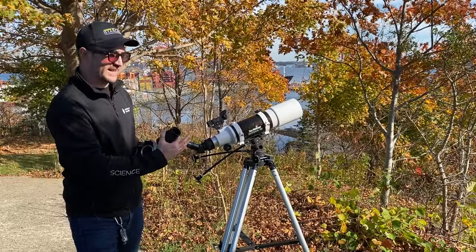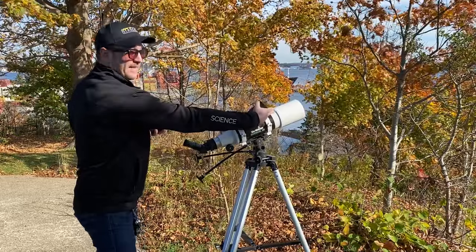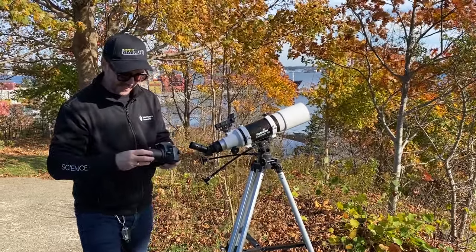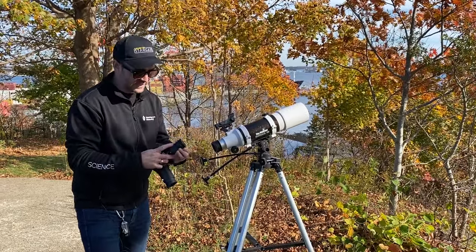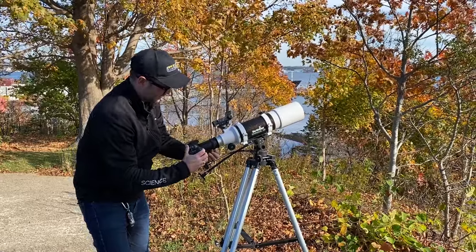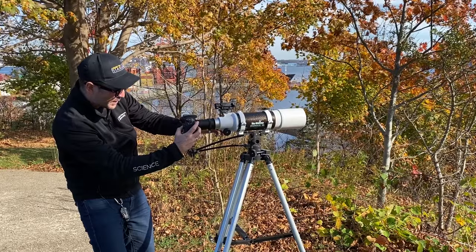If we want to take photos with this telescope using a DSLR, we'll do it at what's called prime focus — meaning there's no glass between the camera sensor and the telescope's front lens, just a straight open tube. We achieve that with a T-adapter specific to the camera, screwed right into the camera. Remove the diagonal and the 2-inch to 1.25-inch adapter, then slide the camera into the telescope, lock it in place with the screws, find a distant target, turn the camera on, set it to live mode, and check the focus.